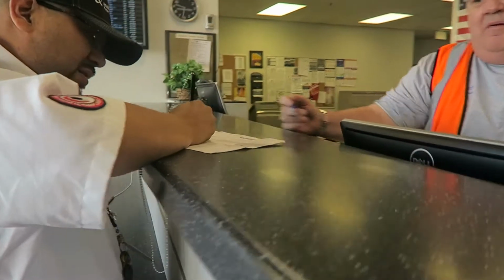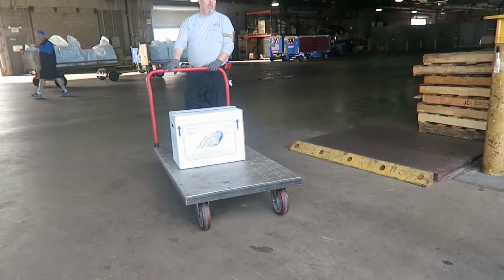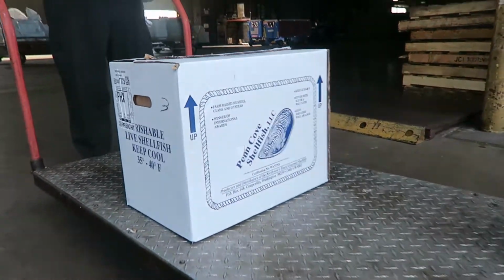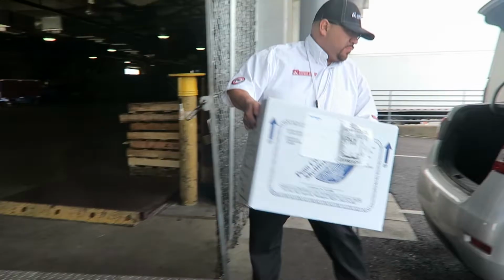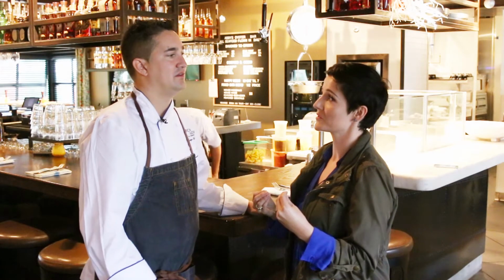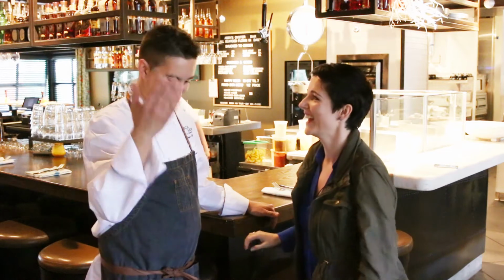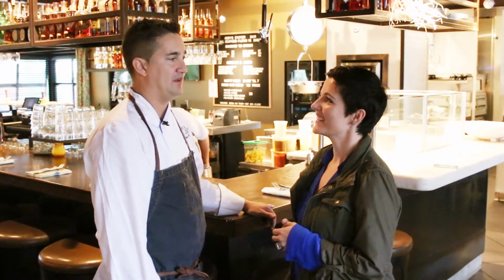And so if you weren't physically picking up these oysters and intercepting them, they might be sitting around for some time. Right, they could go to a warehouse and sit there for 2, 3, 4 days. Who knows? We don't know. You want to have full control over that oyster's lifetime. Exactly. From the second it's out of the water to the second it's here, we know exactly where it's been and how long it's been.